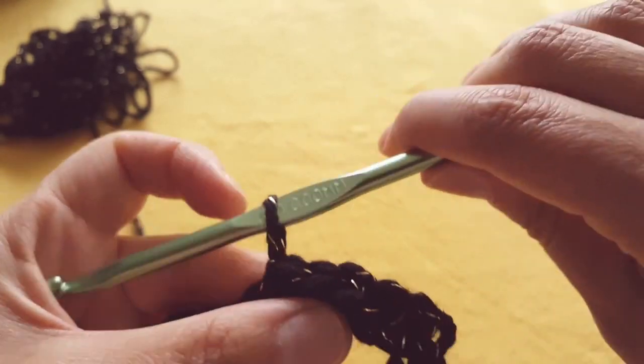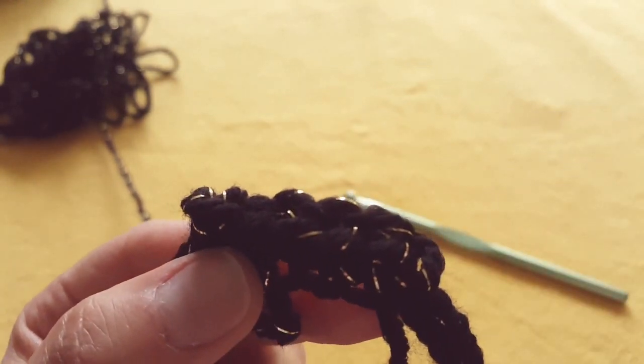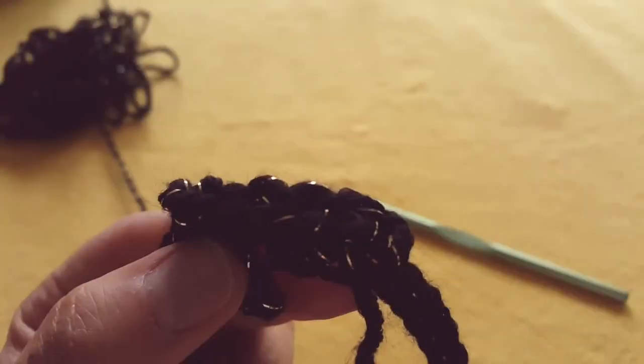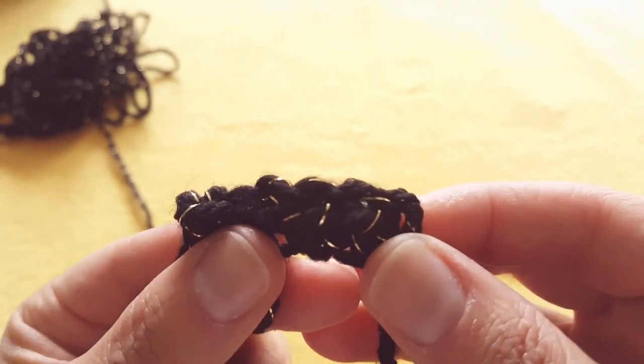And there goes my light again. So I'll just show you a little bit closer here. Let me see if I can adjust this a little bit. There we go.